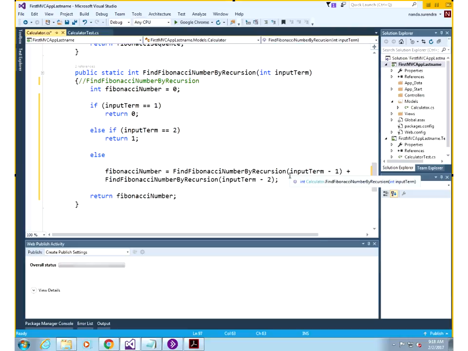So the previous two numbers, we are adding it up. And how do we get the previous two? And Liv has said that you just call this same method, but just sending in the previous two terms. Do you understand the logic? So basically we are using that very simple principle that the Fibonacci number is the sum of the previous two terms. So how do you find each of the terms? By calling itself. Okay, and what's the stopping point?